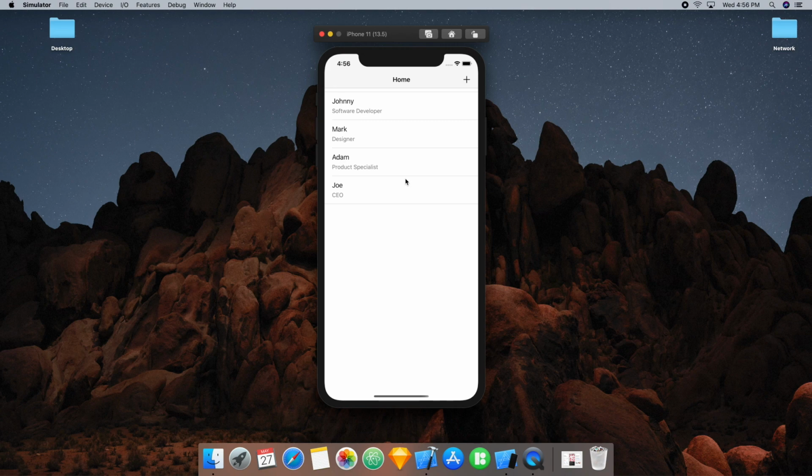It's as simple as calling an object, updating the information on that object, and then just simply saving the context so that it gets stored into our entity. Next, what we're going to learn is how to delete an object from our user list and have it completely deleted so that we can never access it again.